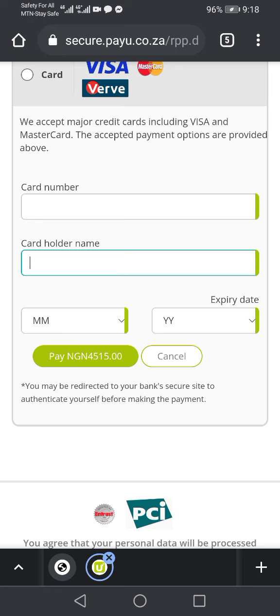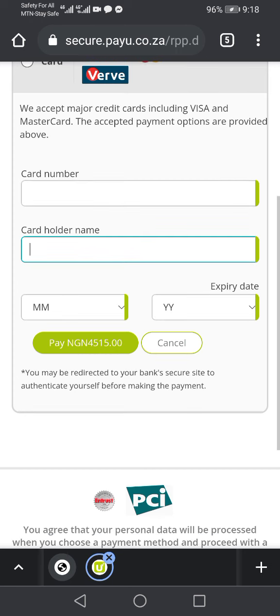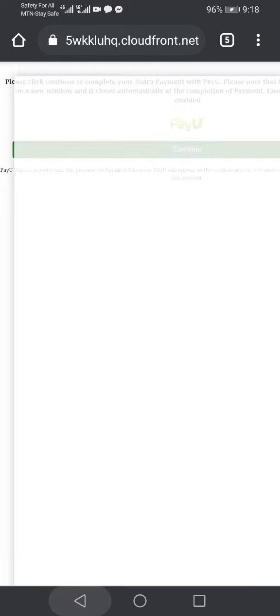They will request where they will send you a pin. They are going to send you a token, and you will see, do you want to receive this token in software or hardware. Choose software so that you can receive the message immediately. So when you choose software, you are going to receive the code. They will send you the code in your message. Then you type the code. It's when you type the code that they will debit you. They will debit you and then credit this your wallet for your ad to start running.